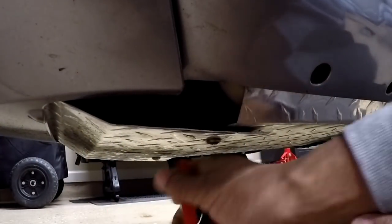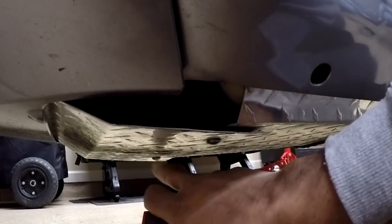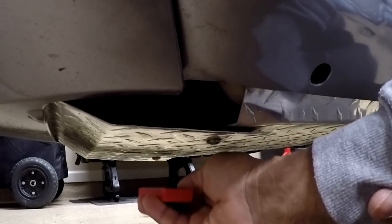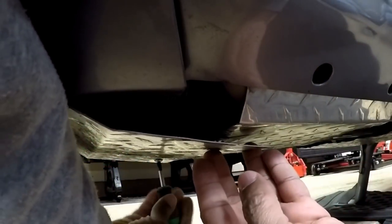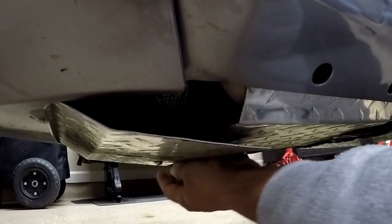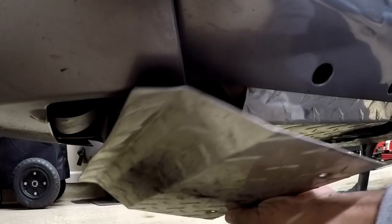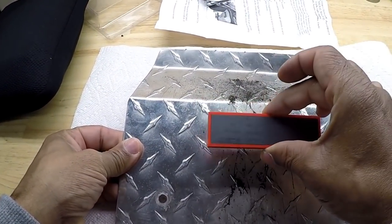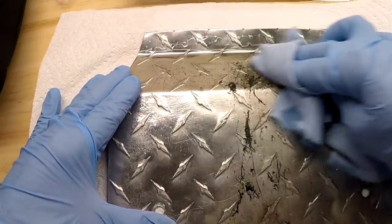This magnet is used to change the traffic light when you find yourself sitting at an intersection. It passes over the induction loop embedded in the ground, interfering with the magnetic loop and causing the traffic light to change. Now let's get this installed on the bottom of the Gold Wing. Looking underneath, you have a lot of plastic parts and nowhere to stick the magnet, so I'm going to remove this bottom piece off the belly pan and mount it underneath — that way it'll sit directly over the street at the lowest point of the motorcycle. I'm going to drill some holes and mount it to the bottom of the plate with zip ties, but first I'm going to get some of this dirt cleaned up.